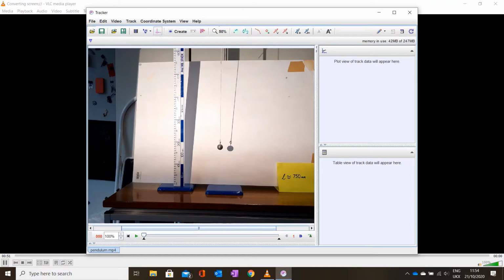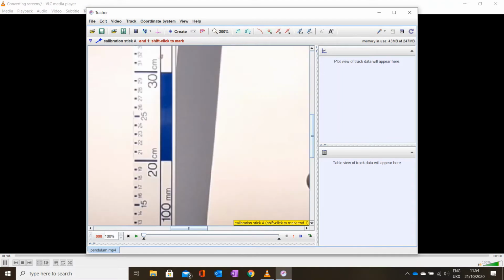You also want to have a calibration stick, so you're going from pixels into real world units. So again, zooming in, I've got the ruler there, and you follow the instructions in the yellow at the bottom right hand side, where you click at the top.